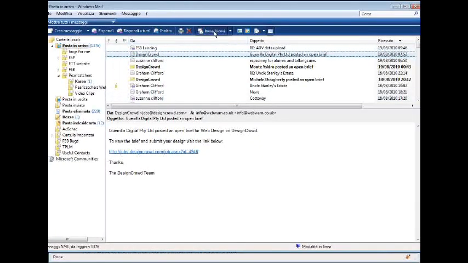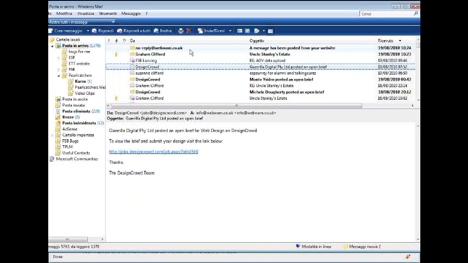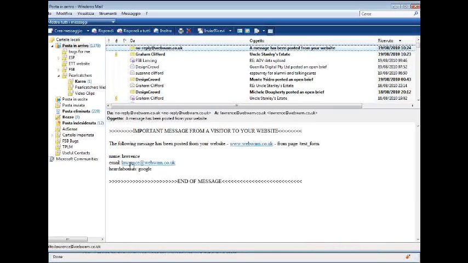So let's just check my email here. Okay, so I've got a couple of emails, and this is the one we're interested in. We've got Lawrence at webwam.co.uk and Google, so you can see where it's passed the value Google, where I selected Google from the select box, and obviously I gave that field a name of Heard About Us. So that makes sense to me, but obviously you need to make sure that these values and the names of your fields are something that makes sense to you. So when you receive the email, it's not going to be a big kerfuffle working out exactly what the user was saying.